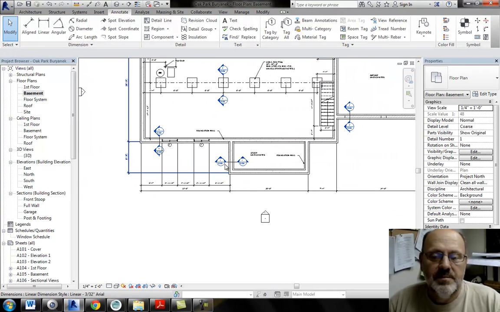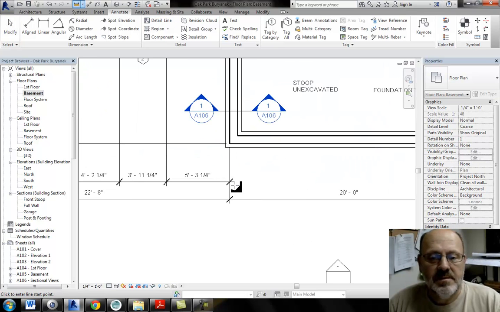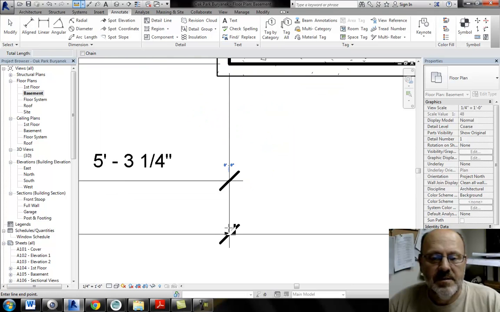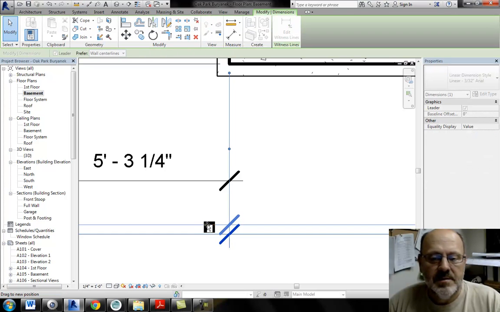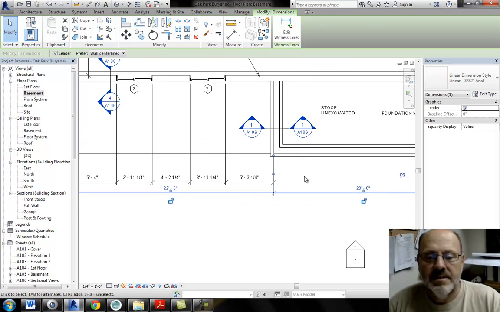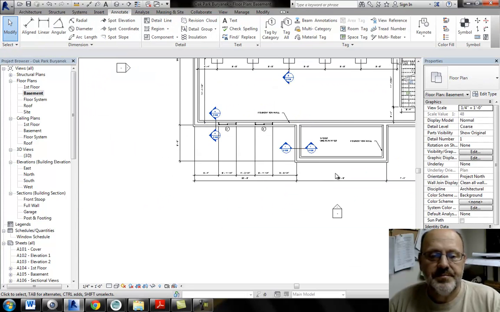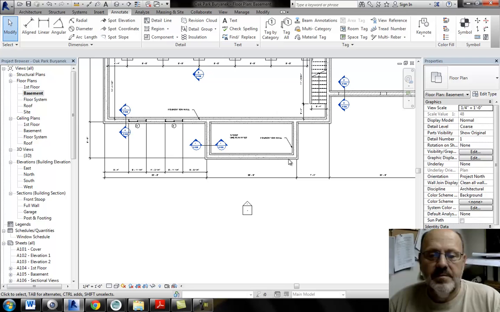Should be 1 foot in between those. It's not seeming to. 1'5". That one's not locking. Sometimes it just works that way. I don't need anything in here. I don't need anything in here.